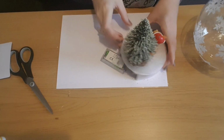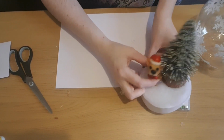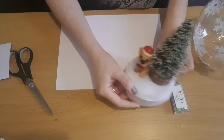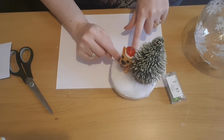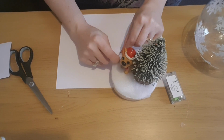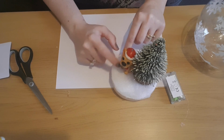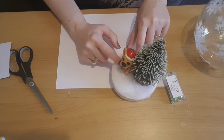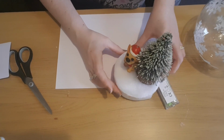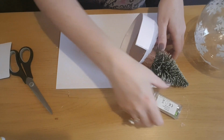So I've glued the tree and the dog to the base, and I've also glued them together as well, just to make them a little bit more stable. If I was making this again, I wouldn't have put the fake snow underneath the ornaments and the tree. I would have just glued them to the base and then put the snow around them, but I'd already glued it on, so I'll remember not to do that for next time. But yeah, I'm really happy with how it's looking, and now we can get on to the next step.